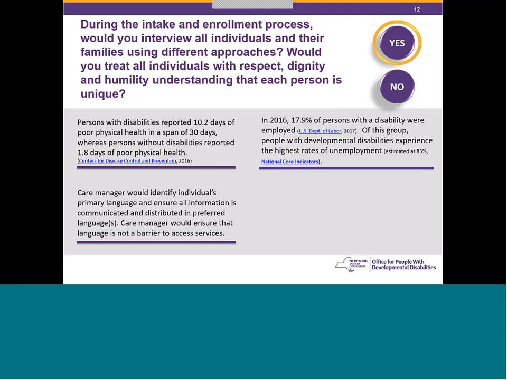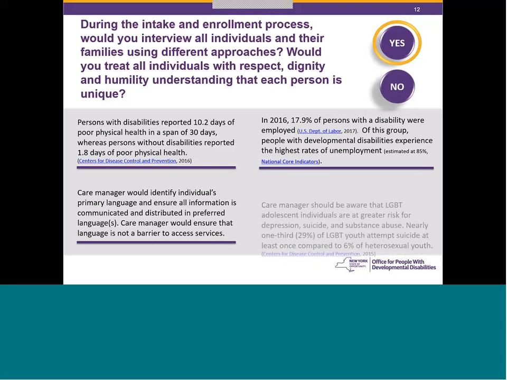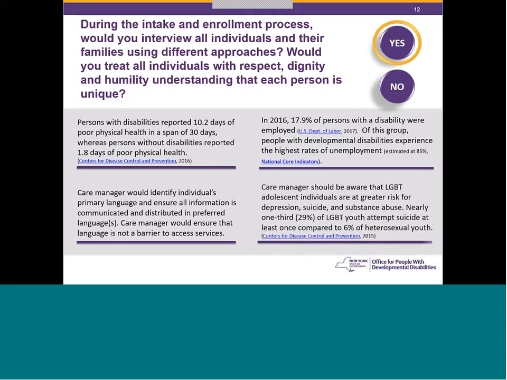As we mentioned, care managers must consider an individual's sexual orientation and gender identity to further understand and identify the support she or he needs, because research studies have found that the LGBT adolescents are at greater risk for depression, suicide, and substance abuse, and approximately 29% of LGBT adolescents attempt suicide at least once per year, compared to 6% of heterosexual adolescents.